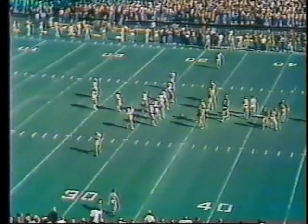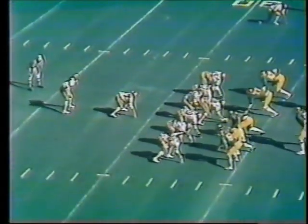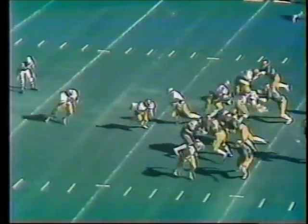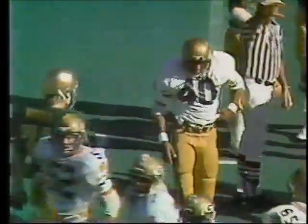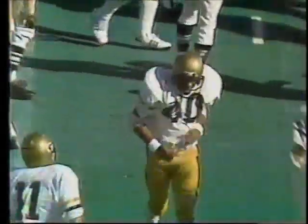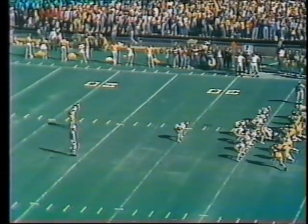We move to further action in the same series of plays. 3rd down and 7 yards to go, ball at their own 33-yard line. Notre Dame is leading by a score of 3-0. Danny Mann is in there at fullback. Ivery has the ball and he breaks the tackle, and then he is dropped by number 77, Mike Calhoun. Good hit behind the line by Jeff West slowed him up. So Ivery comes off the field and Jeff Pierce has entered for the punt — he's a freshman from Alpharetta, Georgia.